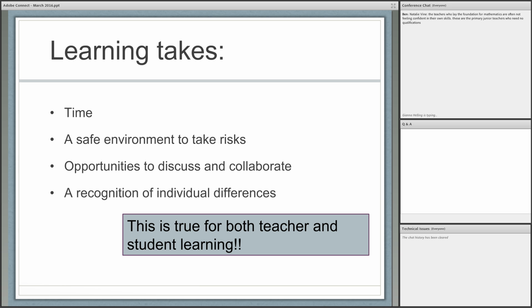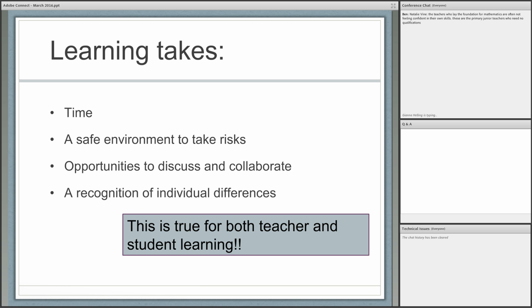questions, is that learning takes time. I think that we need to think about teacher learning in much the way that we think about student learning. So what are the kinds of things that we would like in a classroom where mathematical work is occurring? Well, we want a safe environment for students to take risk. We want to be able to allow them space for productive struggle. We want them to have tasks and take on things that are appropriate to the kinds of understandings they have. We want them to connect to their prior knowledge. We want them to have opportunities to share ideas and collaborate. And all of those kinds of things also hold true for teacher learning.